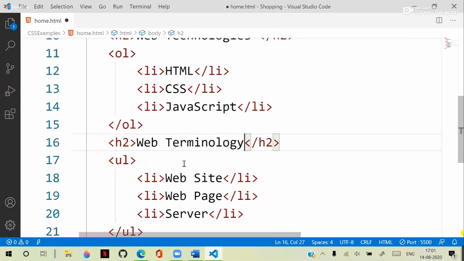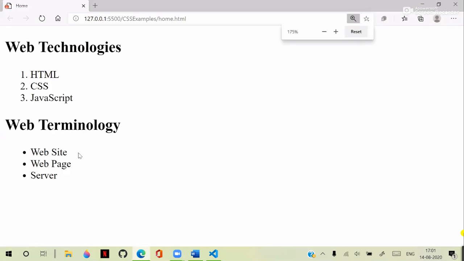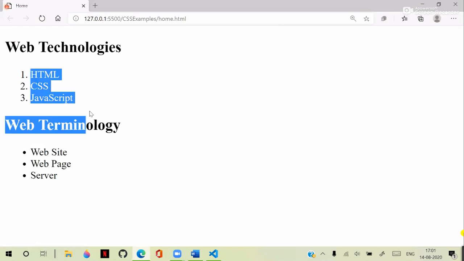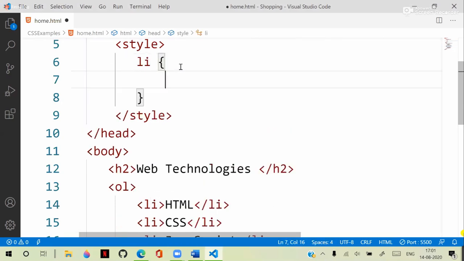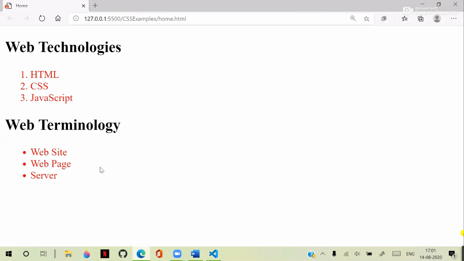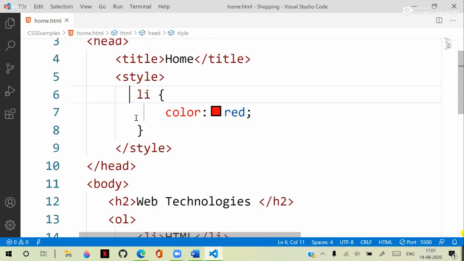Now what the point is, I want to apply colors, effects for that list item. Then you cannot just write li. If I write li and say color red, then everywhere li is there, it will apply for both ordered and unordered lists. No, I want to apply only for the ordered list. Then how can you define that? So, descendant selection. That means here you write OL, space, li.